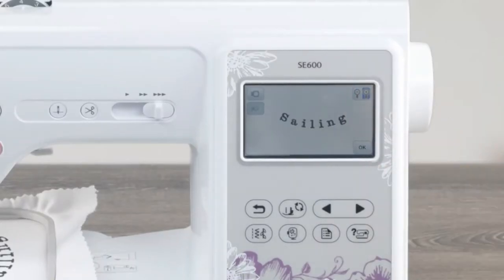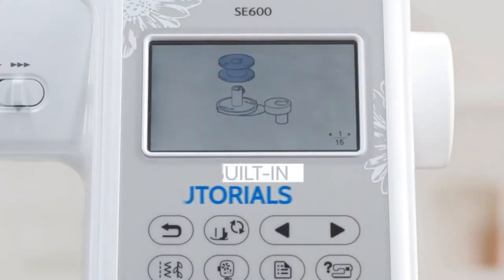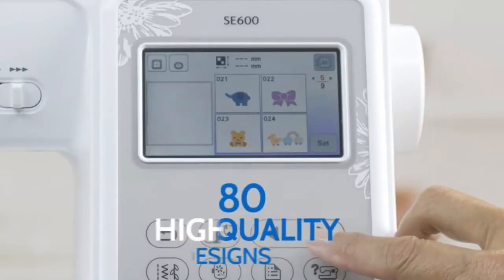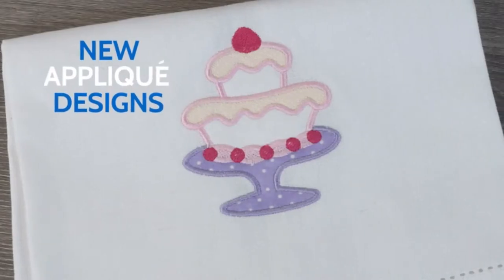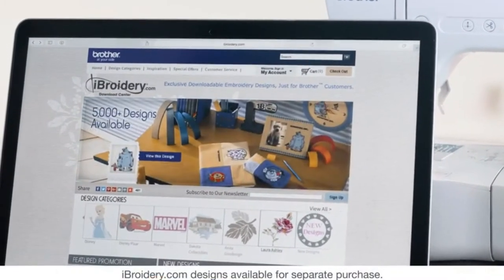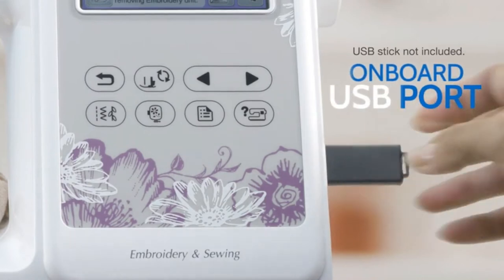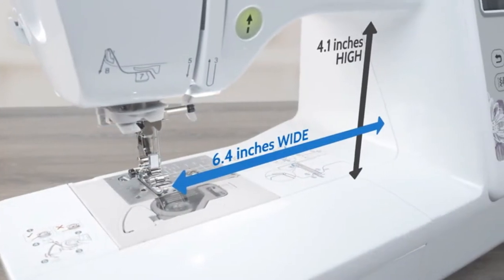Get more space to view your designs and perform on-screen edits. And get started quickly with built-in tutorials that provide on-screen sewing assistance. Jumpstart your embroidery projects with 80 high-quality built-in embroidery designs, including new applique designs and 6 built-in embroidery fonts, plus access to iBroidery.com, where you'll find thousands of ready-to-use designs, and all of them can be easily imported using the onboard USB port. Think big with an even larger workspace.